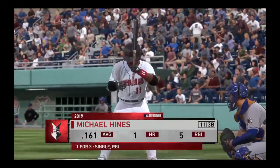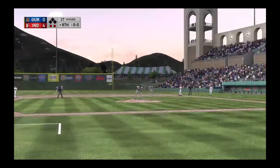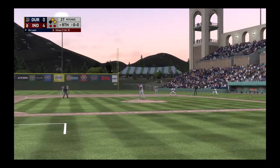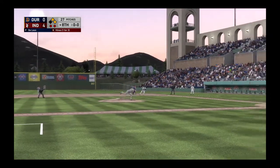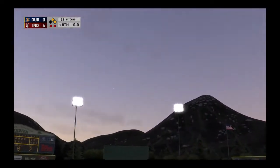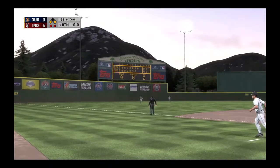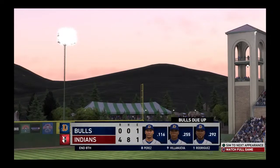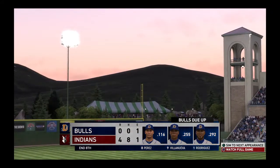Digging in and looking for more, Michael Hines. He came through with an RBI single in his last at-bat. Yeah, and they take another single right here. That third base coach is dying to wave his arms. I wouldn't be surprised if anything hit hard through the infield. He's going to wave them. This is hit the other way out toward left field. And the 2-out threat will not come to pass as the inning is over. No runs, a hit, 2 left. 9th inning coming up. Indianapolis is out in front, 4-0.